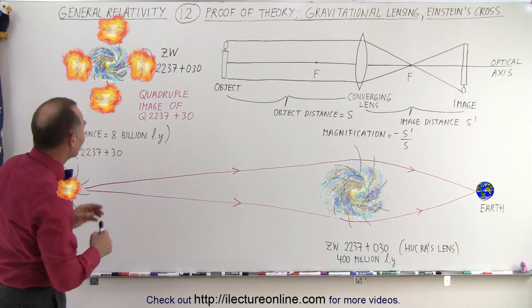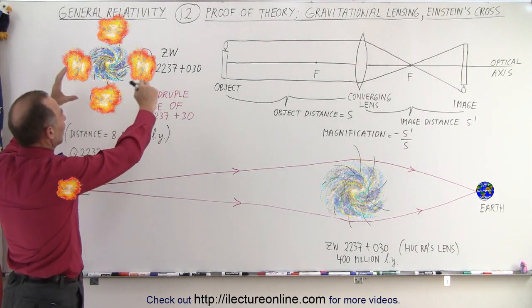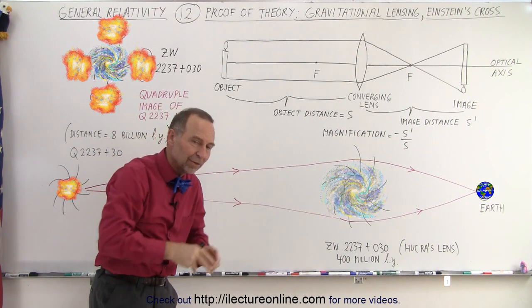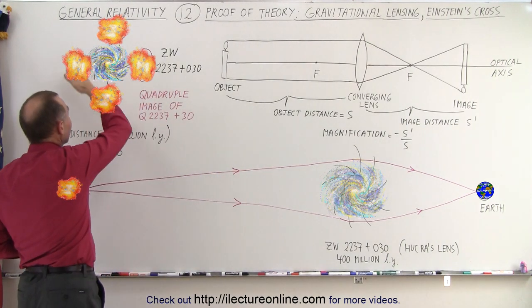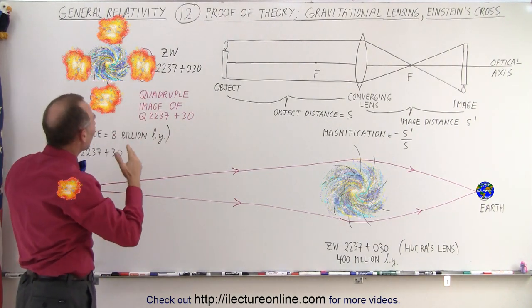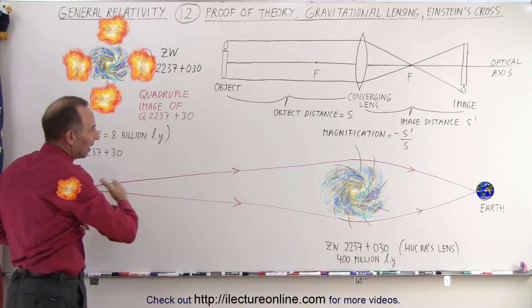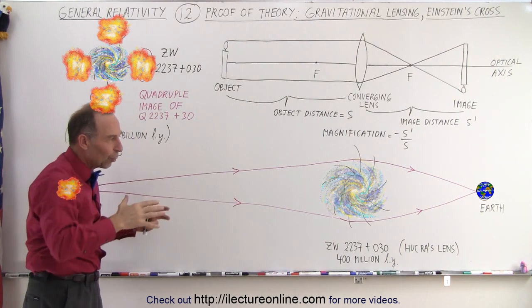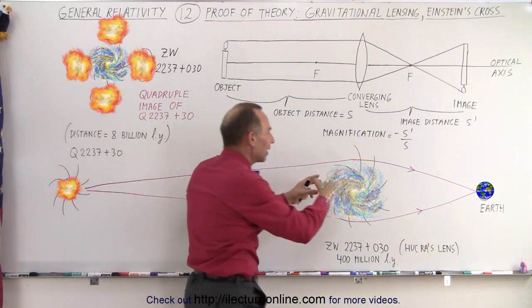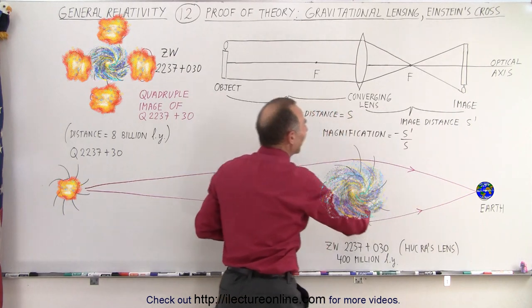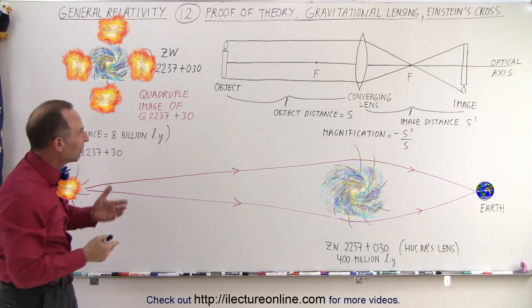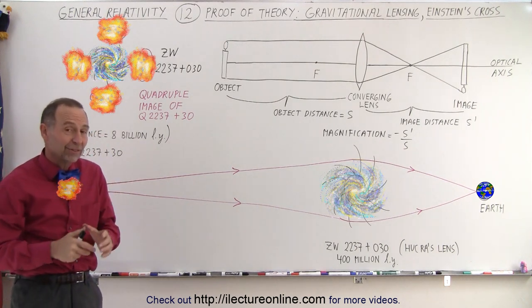So it turns out that if you see a singular image, that's when the light that goes around in all directions has been able to come together and form a single image again. In this case, it doesn't form a single image. It forms pieces of an image. And that's also because there's other interaction. There's other galaxies in places that are close in the line of sight that also bend the light to some extent in such a way that it's not a perfect one galaxy, nothing else in the way. So there are some aberrations that you have to deal with as well.